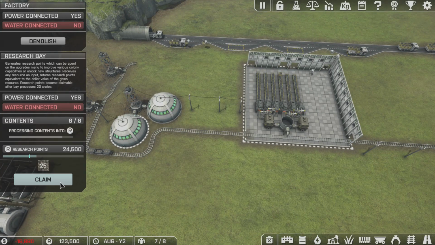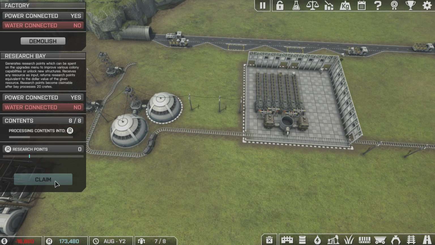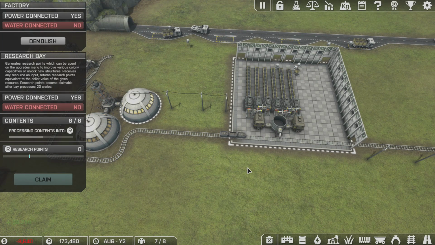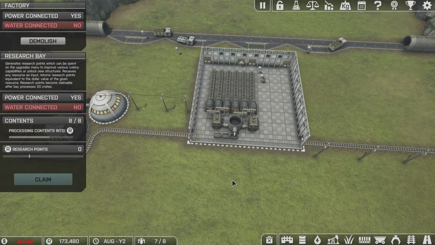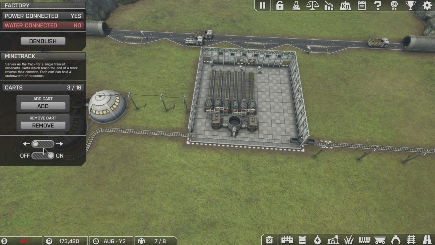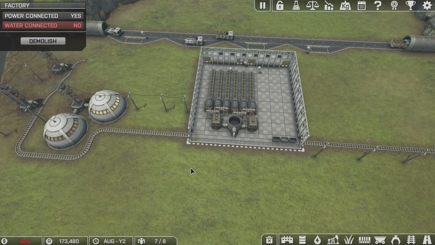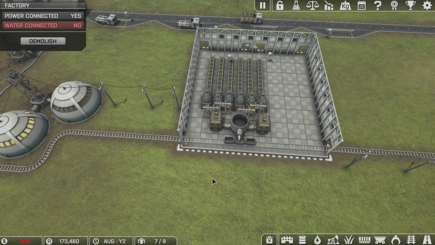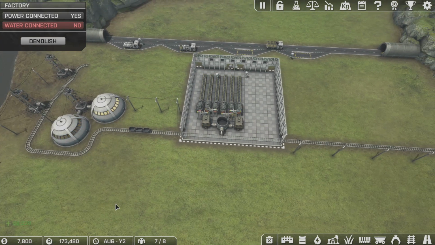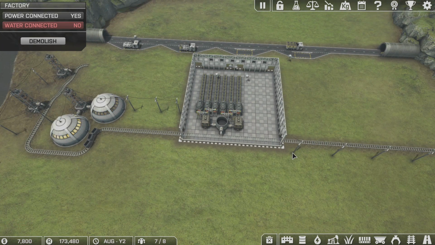No need to go sell anything yet. But we need to make this train turn back around as soon as it passes and unloads. Reverse, there we go. And now we have a positive balance. Okay.